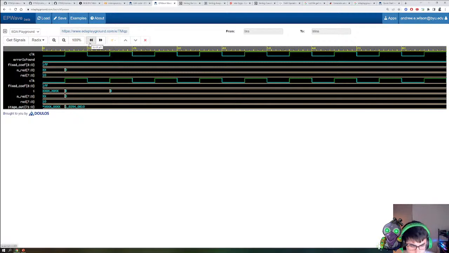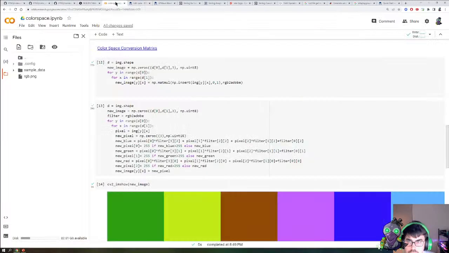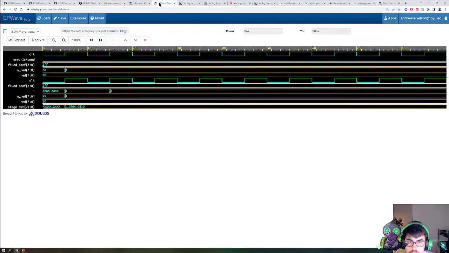Okay, so the shifting is working. Is it the add? 16 plus 8 should be 1, 6.